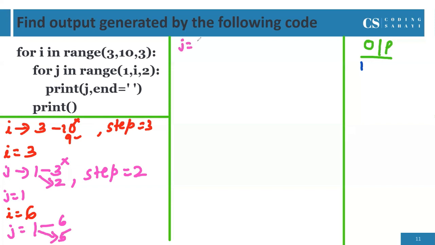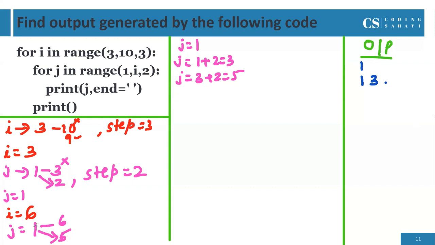Now the value of j is 1. Then it is coming inside print j. So what is the value of j now? It is 1 again. So that 1 will be printed here. Then we have end equal to space. That means here it is taking 1 space. Then again going back to the loop, and now j is incremented by 2. That is 1 plus 2, you will get 3. Then coming inside our loop and print j. It is 3, so that 3 will be printed here. Then again end. Then again going back, the value of j is incremented by 2. So the last value was 3. 3 plus 2, it is 5.